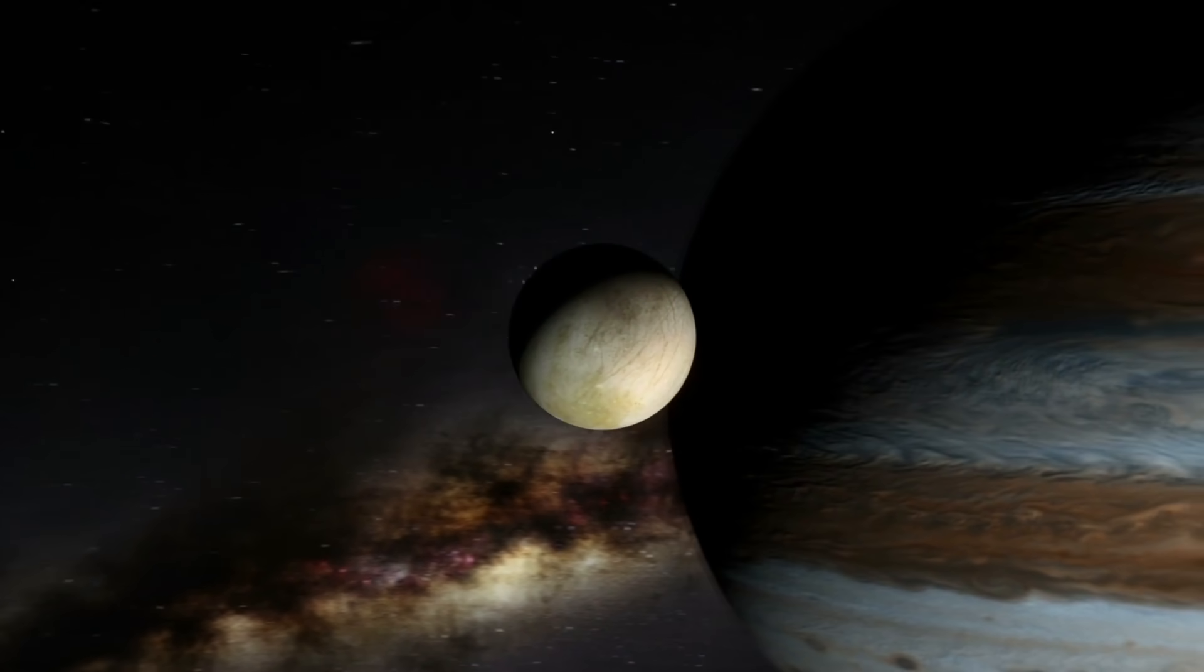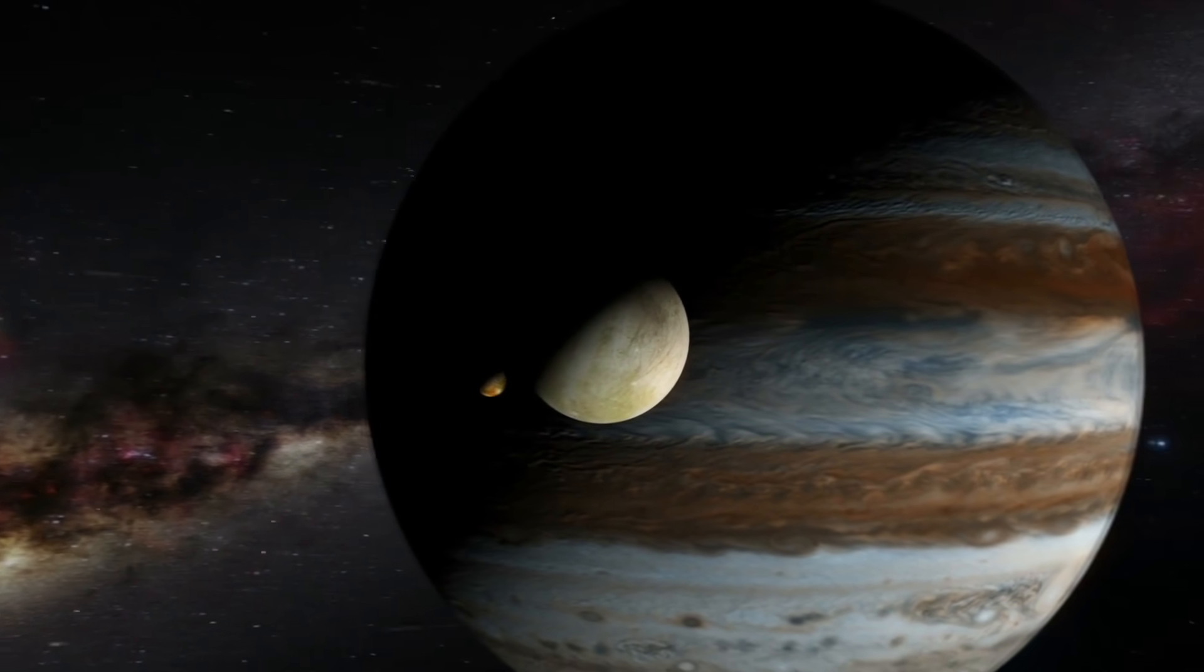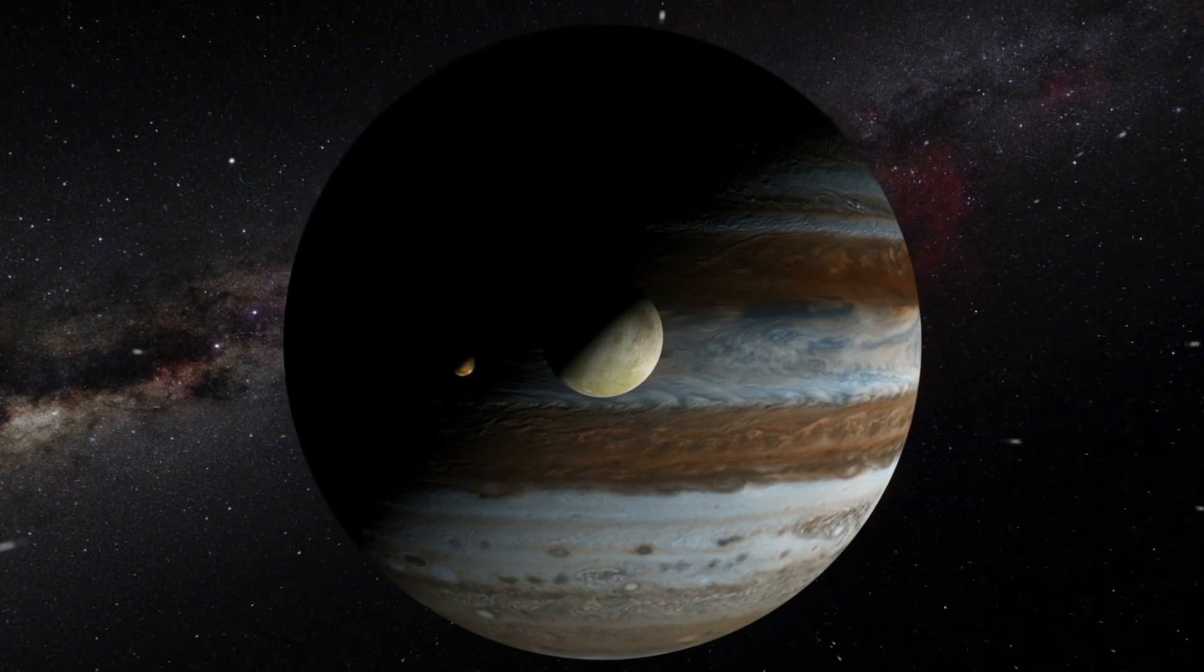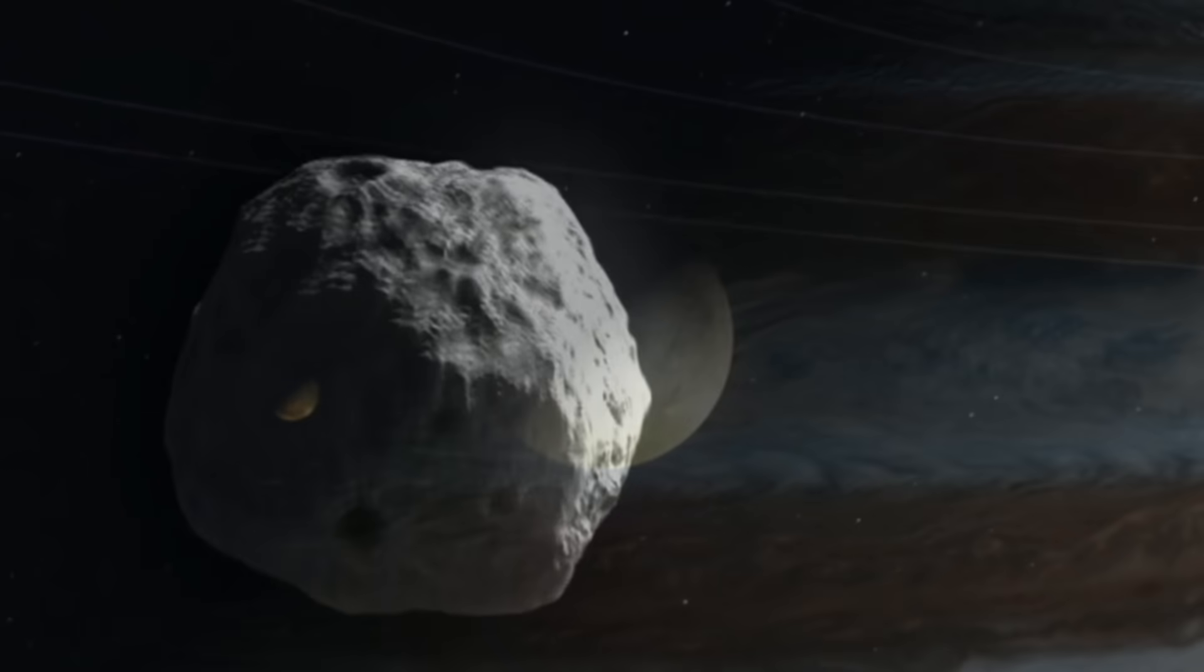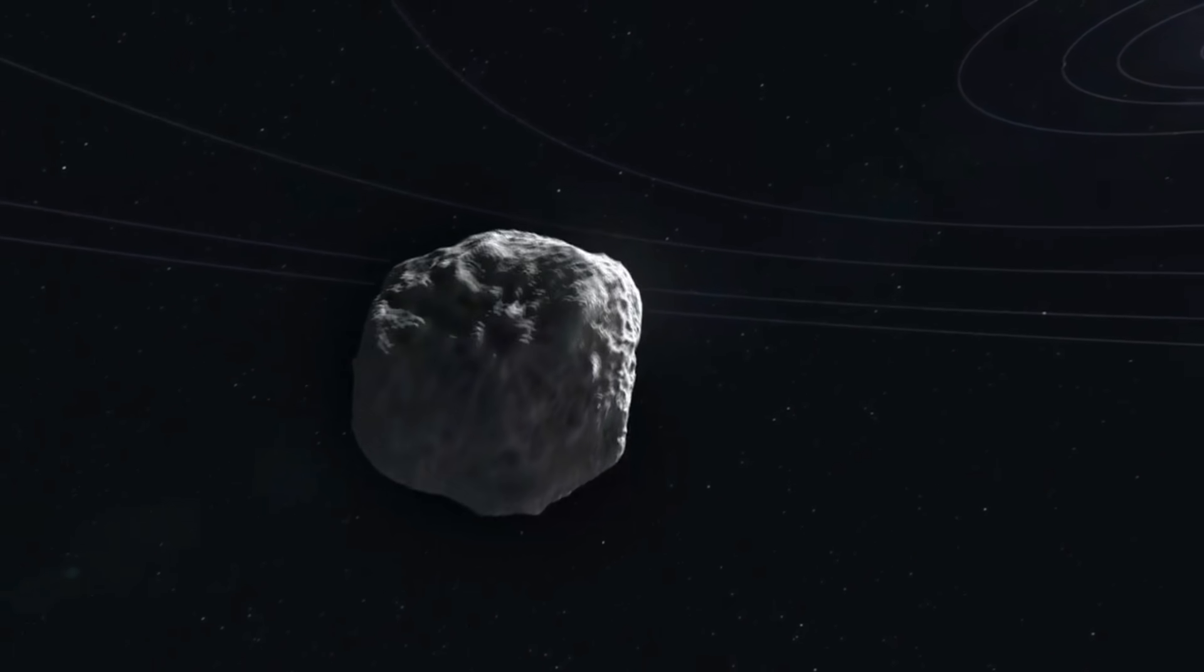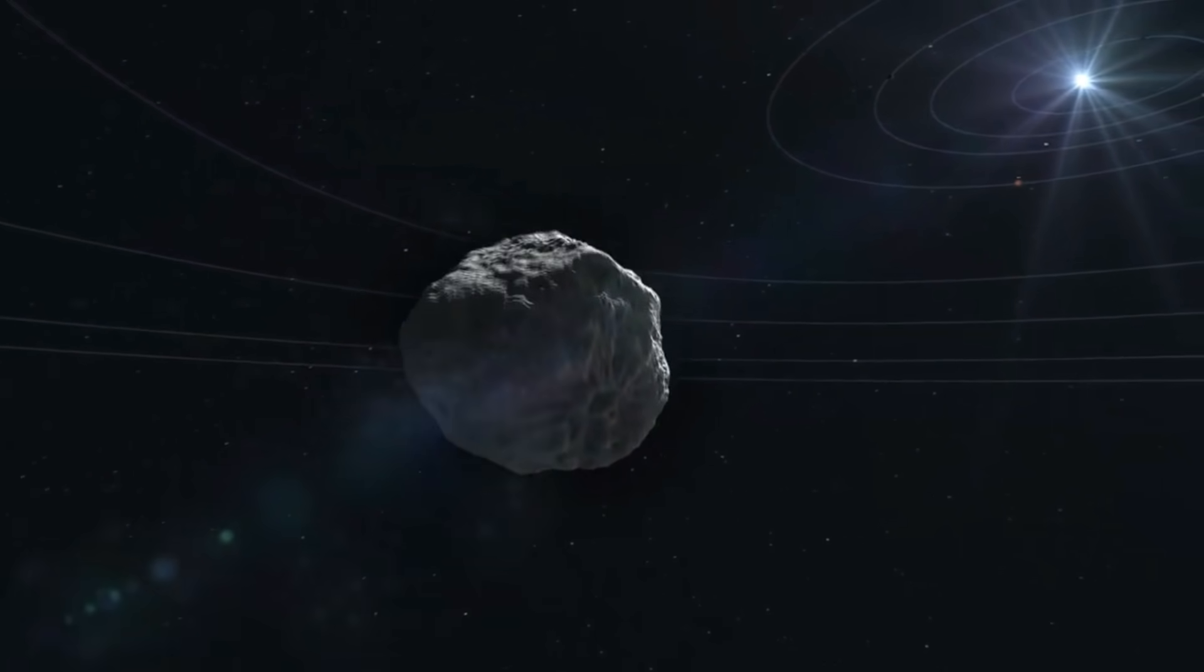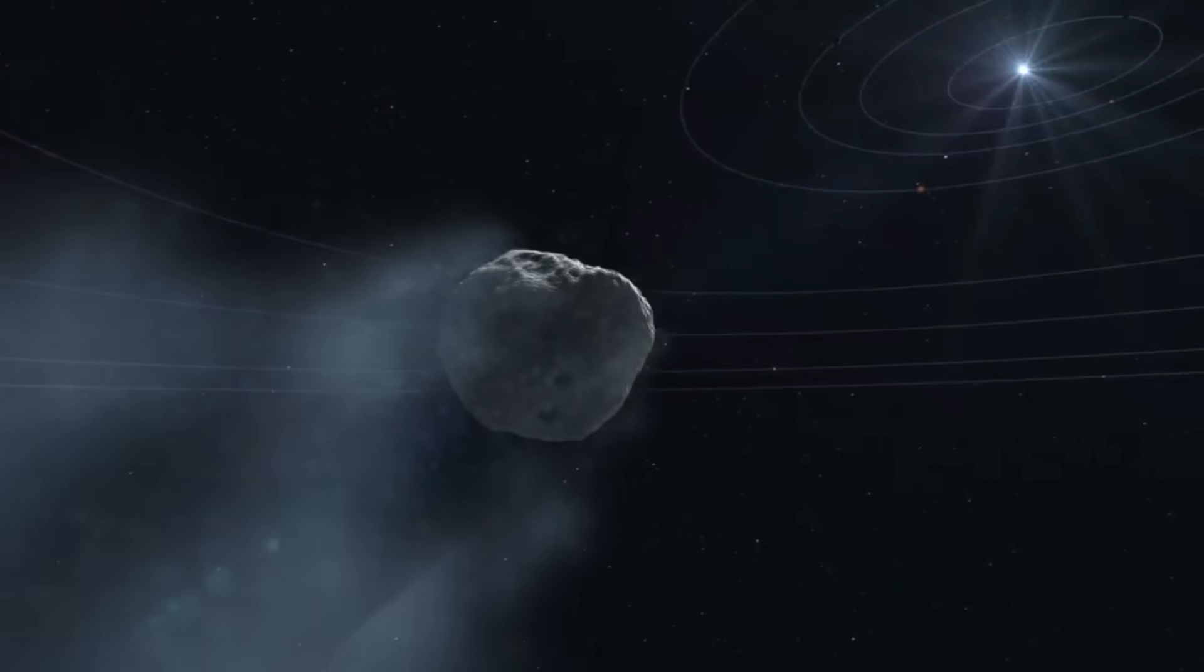Jupiter's gravitational field is massive and would definitely be capable of single-handedly altering the orbits of the entire solar system. Even today, it's largely thanks to Jupiter that our inner solar system is safeguarded against comets from the outer solar system. Without Jupiter, asteroid impacts would be much more common.